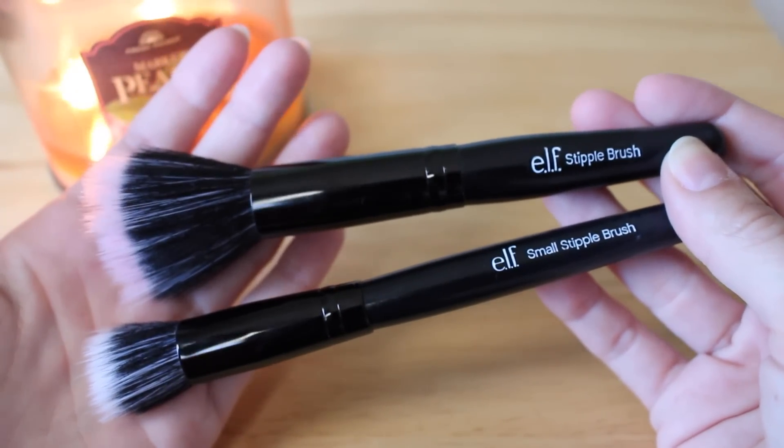The first things are the stipple brushes — there's the small stipple brush and the regular stipple brush. This one has some blush on it because I used it today. These are awesome for cream products but also for powder products. I love using the big one for blush because it gives a more even, diffused, airbrush look without trying too hard. These are only three bucks a piece, and on a 50% off sale you can get them for like a buck fifty. I love using the small stipple brush for contouring with cream products or buffing out if you've got too much going on.